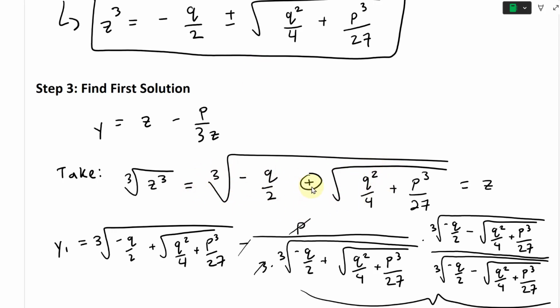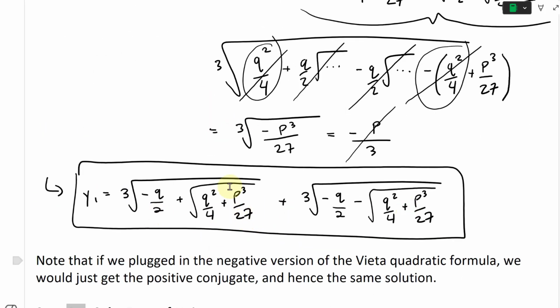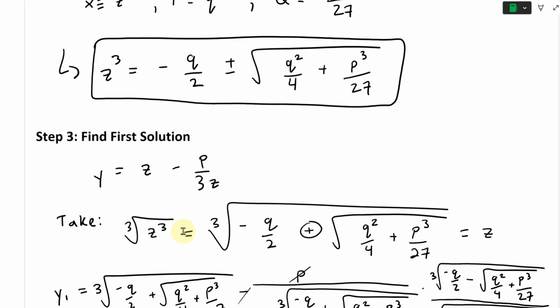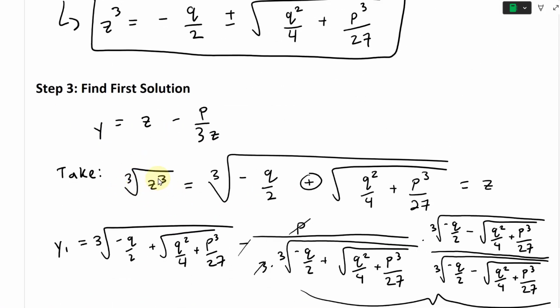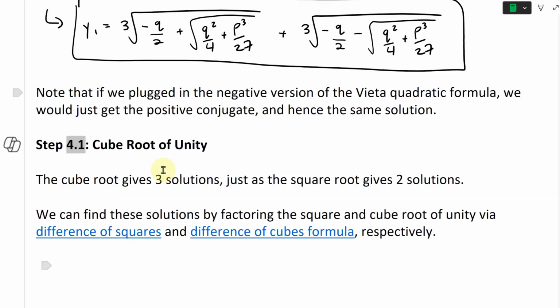Well, we have a plus or minus inside this quadratic, so that could be a 2. And then you'll have another 3, so that'll be 6. But then this one, it doesn't matter which one you pick. So this one, plus or minus, you're going to get basically the same inside here as well. Nonetheless, we're still going to get 3 solutions for this cube root, just as taking a square root, you're going to get 2 solutions. For example, square root of 1 is plus or minus 1.